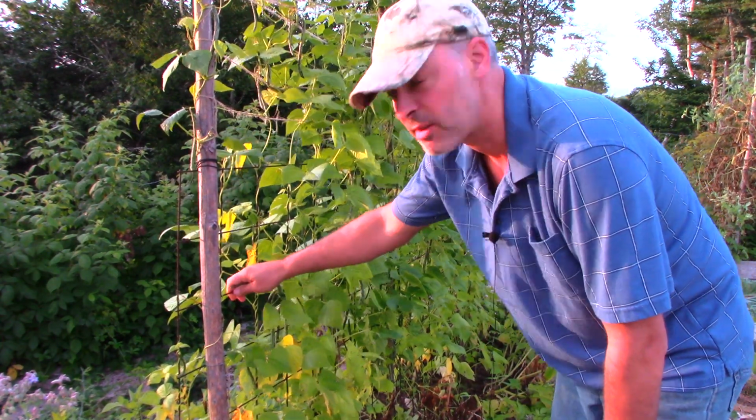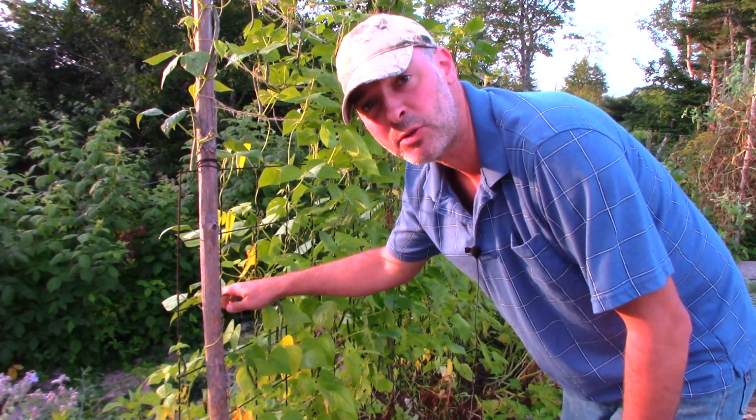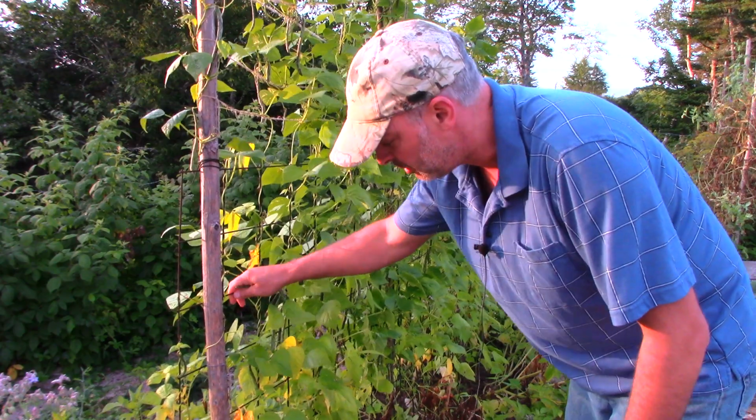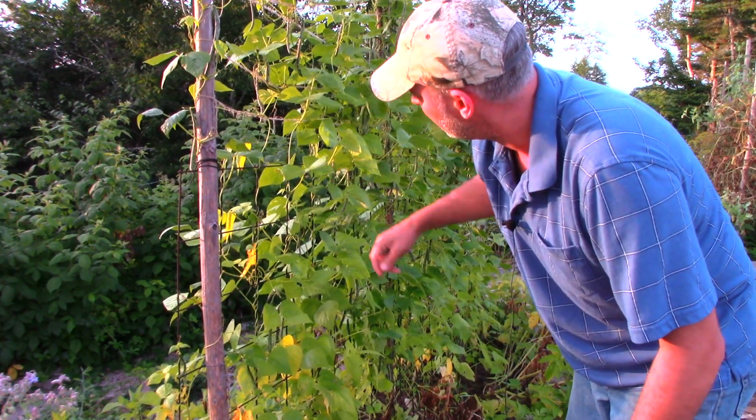It takes a couple minutes to throw one of these together. Of course, you have to have a place to store it, but it is a very fast trellis to put together, the wire remesh, and the plants grab onto it no problem.